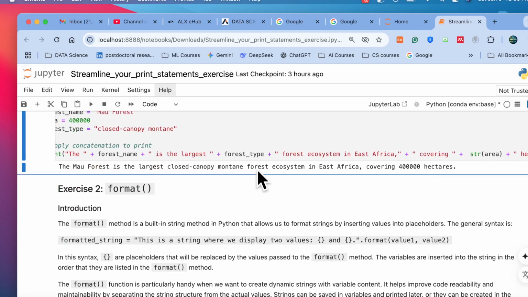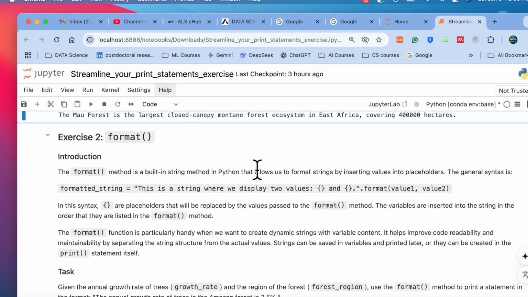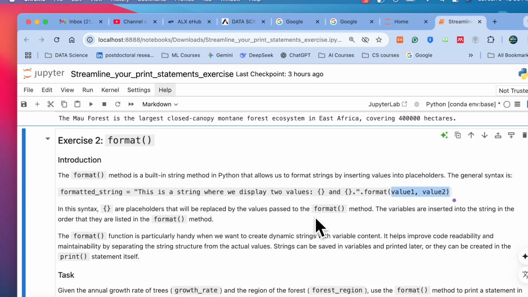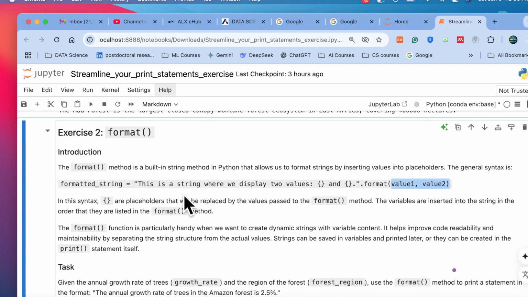Okay, so this is all about exercise 1, and let's see exercise 2 to make our code efficient using the format method. We're gonna use dot format with values. Here is the way we can write the format method, instead of the concatenation method.